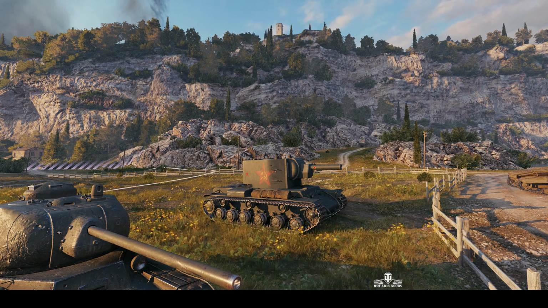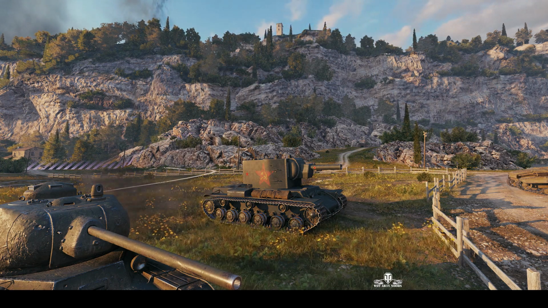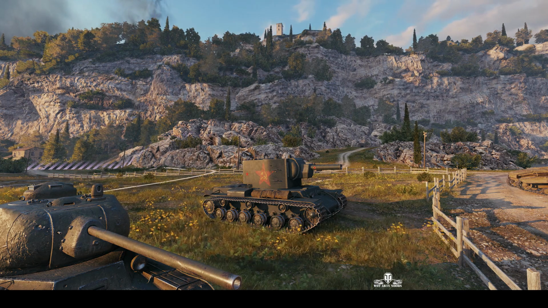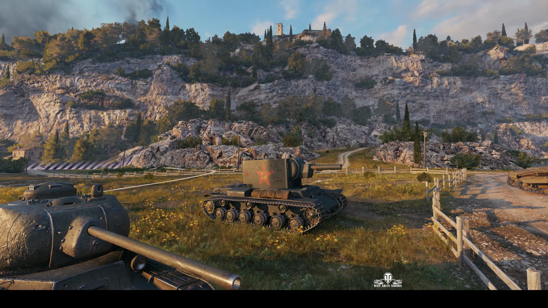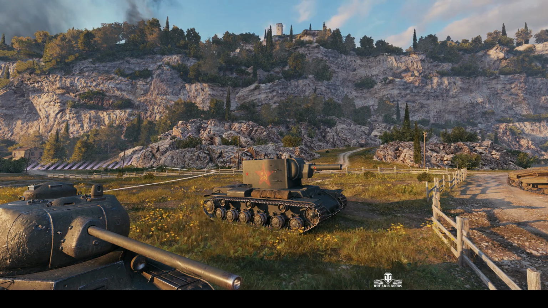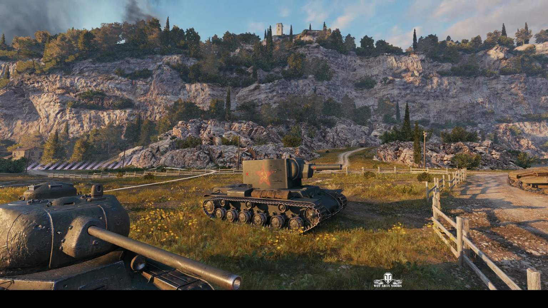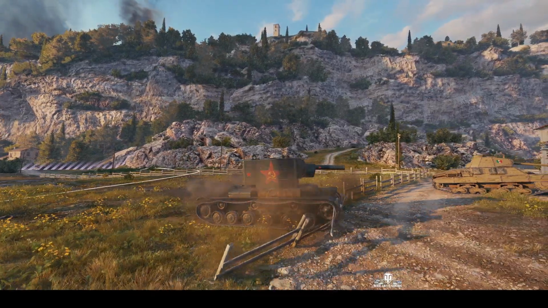This is a KV-2. It's a Tier 6 Soviet heavy and it's located on the north spawn of Mines under the command of Anders 6. Now it's armed with a 152mm howitzer. It's based on the hull of the KV-1 and, well, it's quite troll. It's quite a fun tank to play.